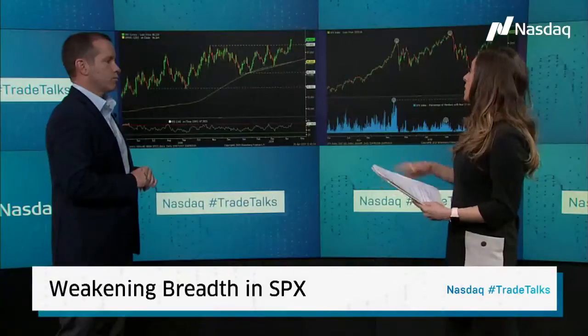Another chart that we don't happen to have up right now, but interest rates, that could be the trifecta, the three reasons why you might be a little bit concerned about equities right now. Right, looking again at the intermarket analysis, rates are trending lower. They have been for a large part of this move higher in the S&P 500, largely driven by expectations that the Fed is now on the sidelines. I think this new downtrend that we're seeing right now is noteworthy.